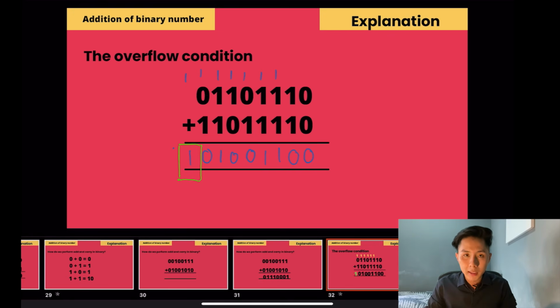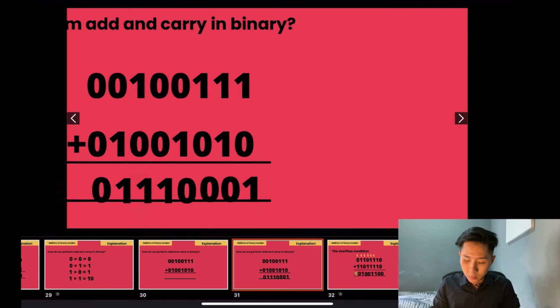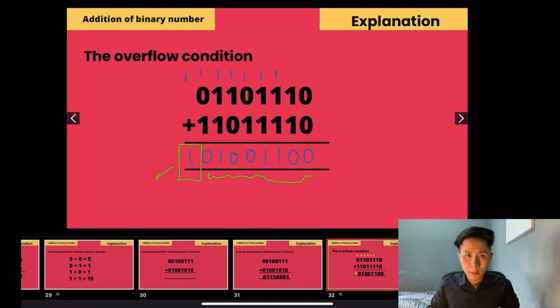Okay, what is the big deal of this, right? We care about this because when we are learning about hardware, we know that the component that stores this value is called a register, and sometimes a register might have a fixed size. What if the register that stores this value can only store 8 binary bits? If this happens, the extra bit that's generated here will be lost.